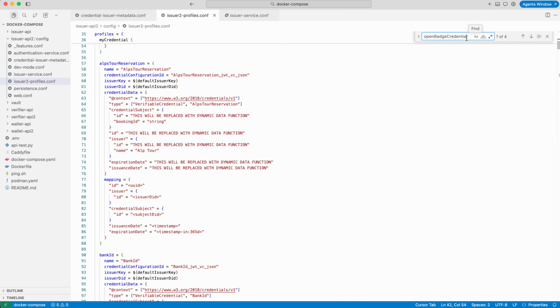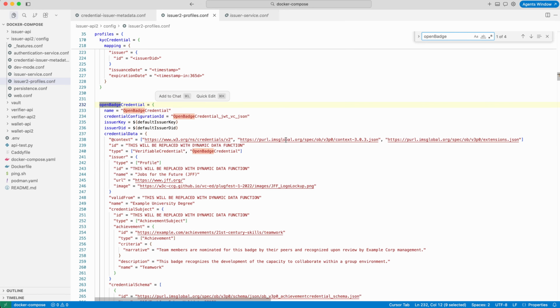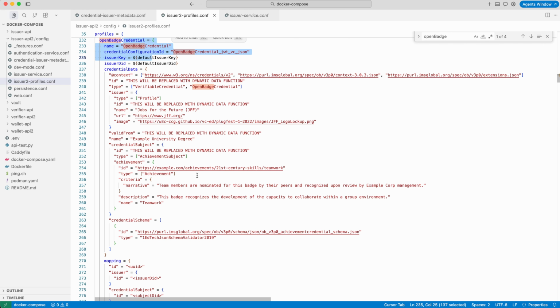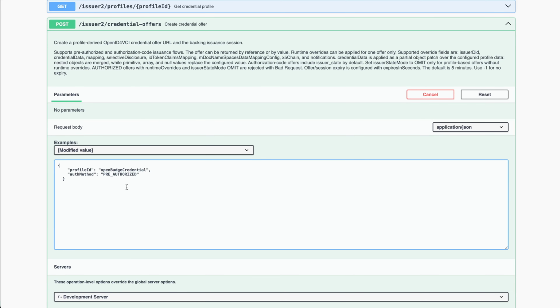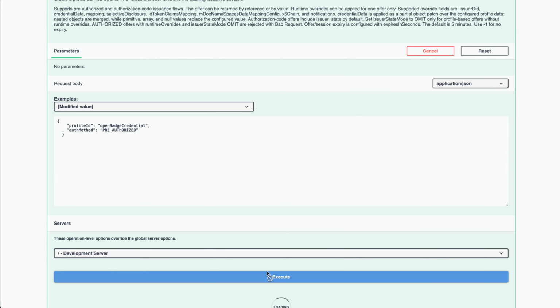So if we go quickly back here to Open Badge, we have here our credential profile, which we also saw earlier in the API. And so we can now, with the runtime overrides, add additional fields, for example, to the credential subject, or override fields, like for example, the description directly in the call when we do our credential offer creation. But we now leave it simply as that for the time being and execute this.